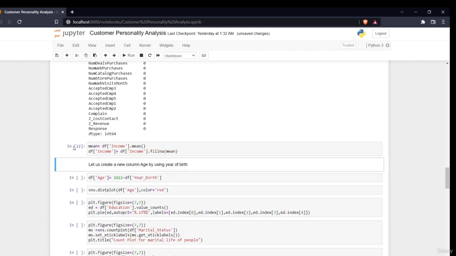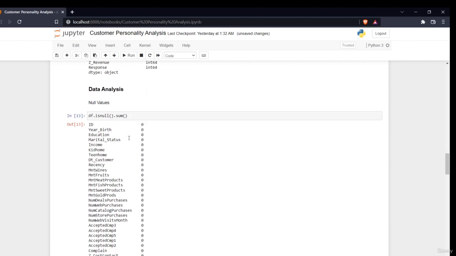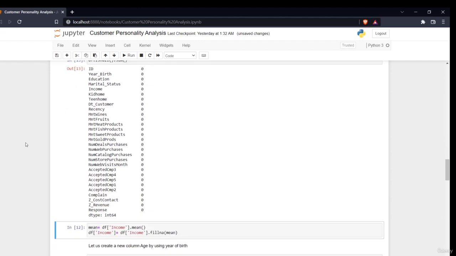Okay, so now let us see if we have removed our null values or not. What I have done is I have replaced these null values with the mean. This is one way to handle your null values. Either you can drop them, but we have very little data, and dropping would drop the complete row, so we cannot afford the loss of data. So it is a pretty safe way to replace the value with the mean, as it was a float.